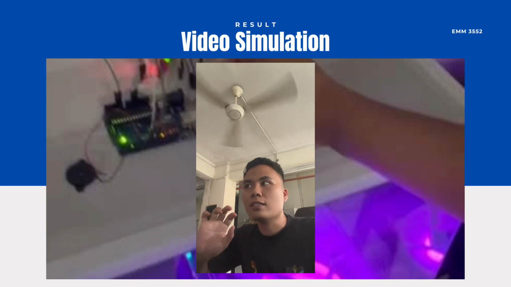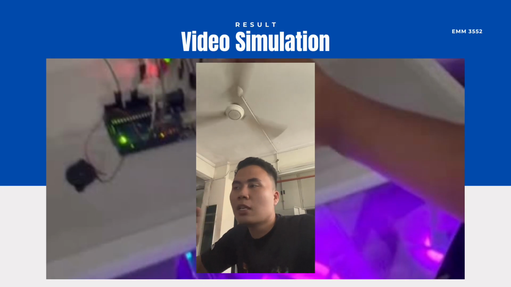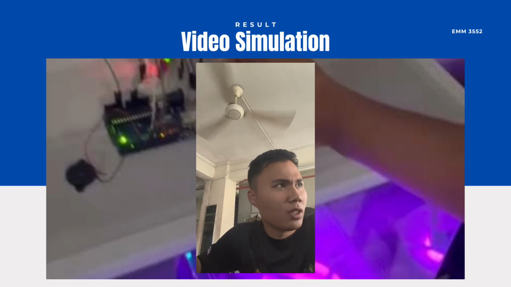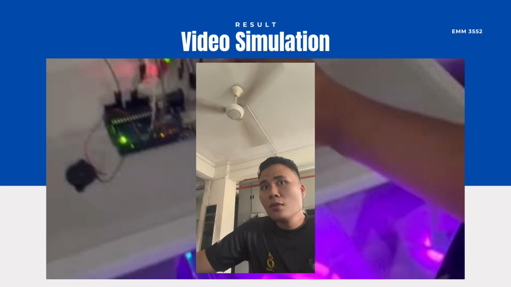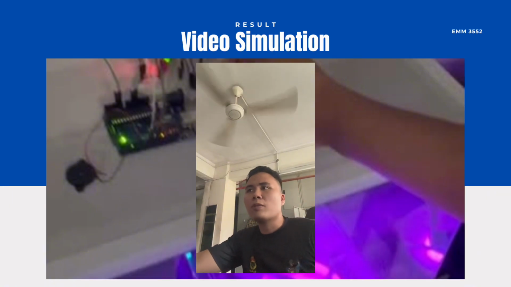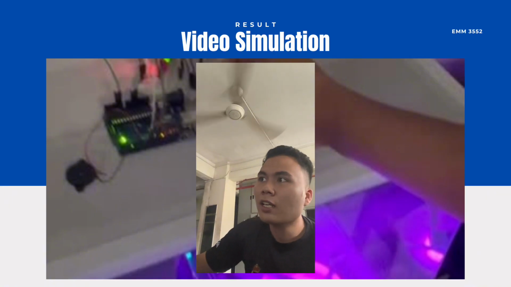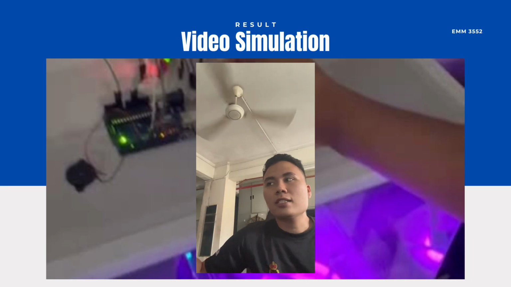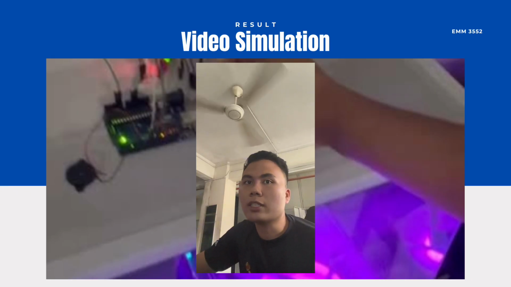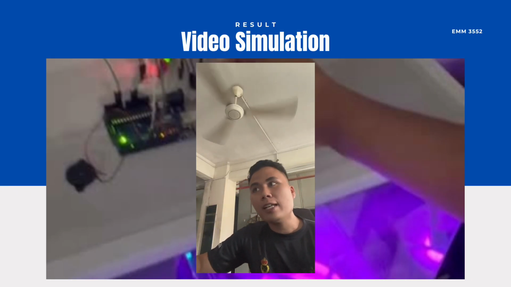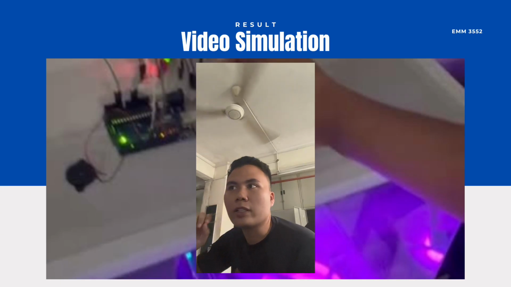So for the second sensor, which is a gas sensor, it will detect the concentration of certain gases such as LPG, methane, carbon monoxide. It will send the signal to the microcontroller, which is the Arduino again, proportionally to the gas concentration in the surroundings. So if the gas level exceeds the safety limit, it will trigger the alarm.